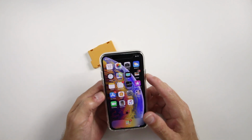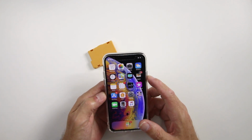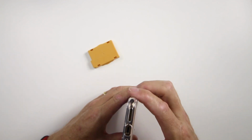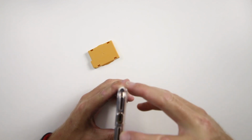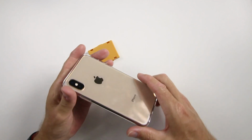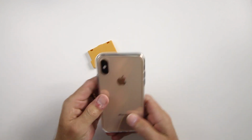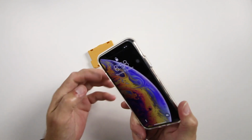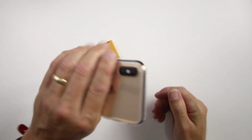We have the colour, the only one colour is the clear colour. The cutouts are all in the right spot. As I said, the alert slider, the lightning jack and your speakers down the bottom. Everything is where it is meant to be. Now, the only problem with this one I could see is already covered in fingerprints, so you're going to have to think about that. But it feels good.